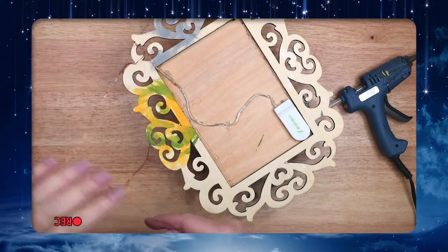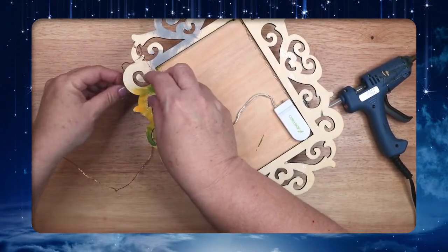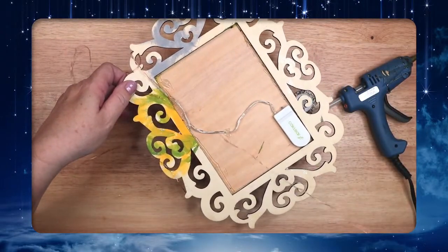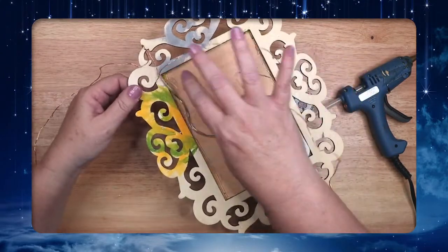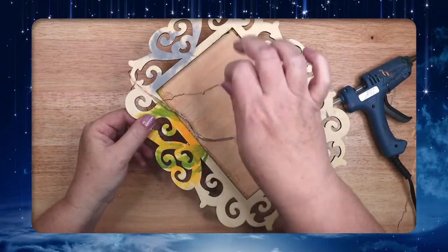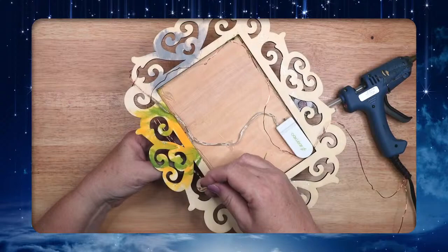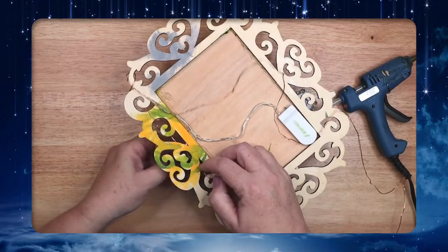This is another thing that I would start. I would show you how to do the beginning part, and then I would skip over all of the tedious part in a video if I was editing it. I'm gonna have to weave this in and out. But I think I will do a lot of this on the front and then hook it, so that when I'm weaving, I'm not weaving one for one like lacing shoes, because then that would take forever. But since it's copper wire, I think we can use that to our advantage and manipulate it a little bit.